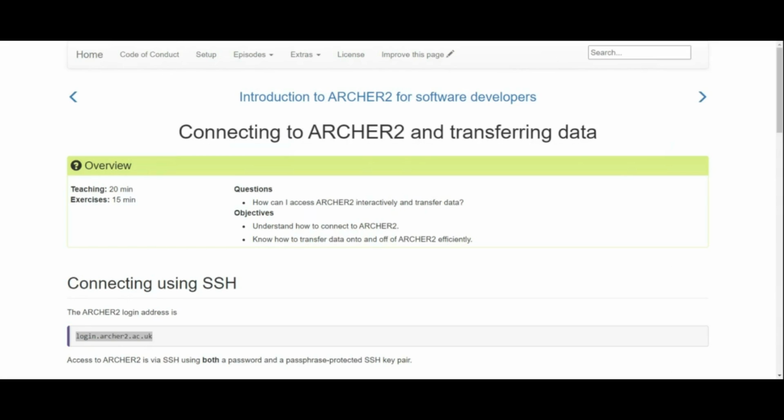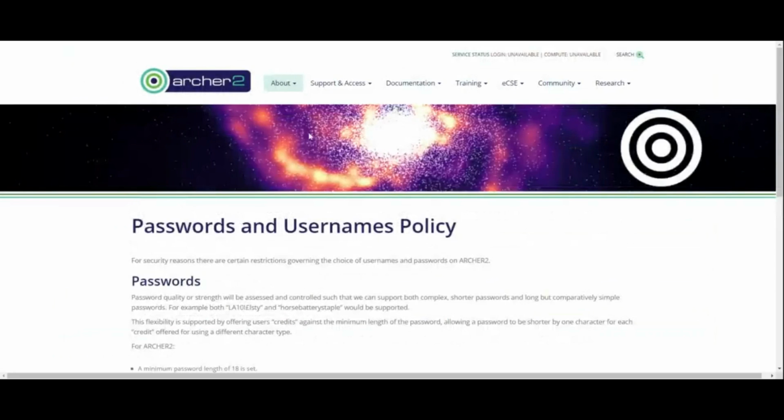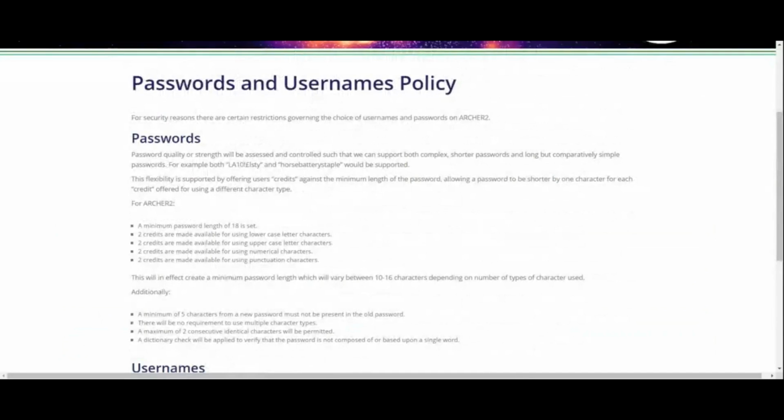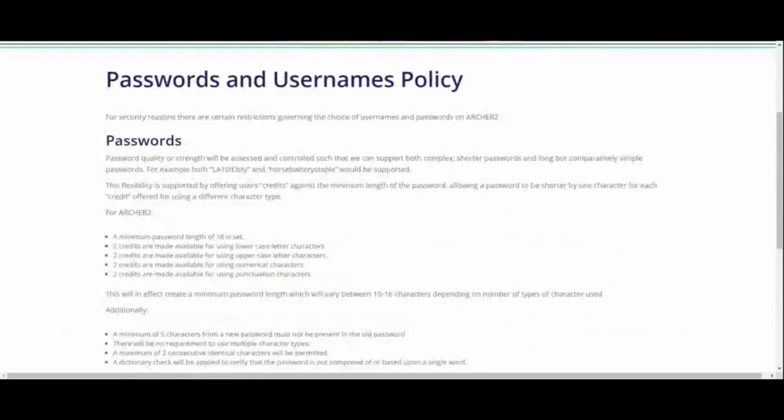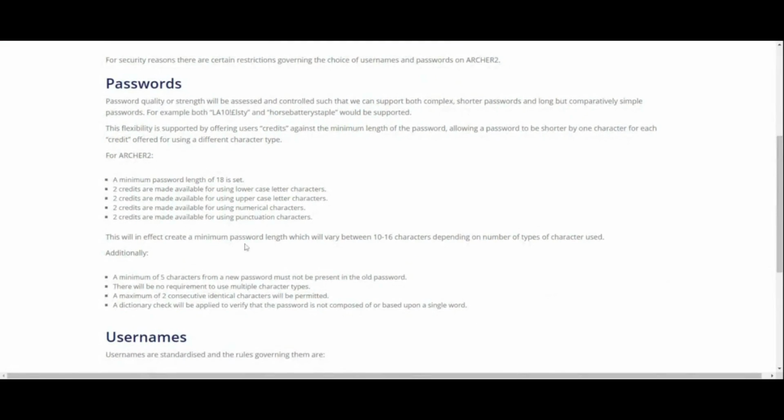As I say, you don't necessarily need to go through this. The website is in the chat for you if that's useful as well. So there we go. We have a specific password policy on ARCHER, which is reasonably complex and not my favorite thing. But it's outlined at this link here. And if I open this up now, you can have a look through it, which may be of interest to you at some point, because sometimes you have to change or create a password, and it's useful to know what the requirements are for that.